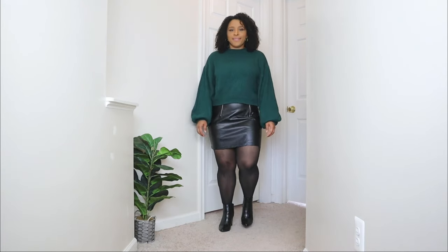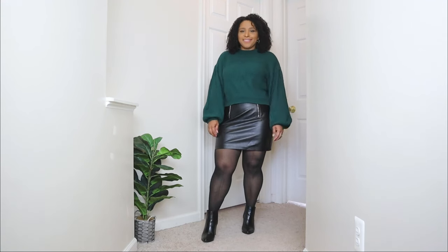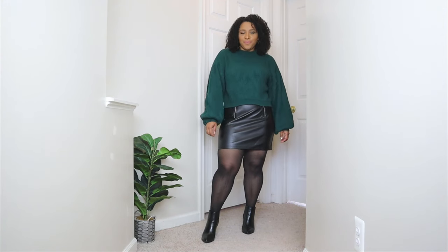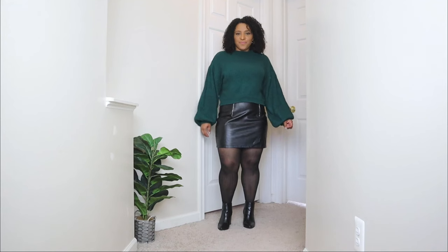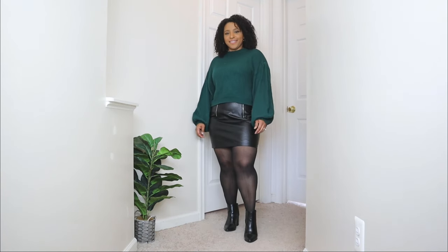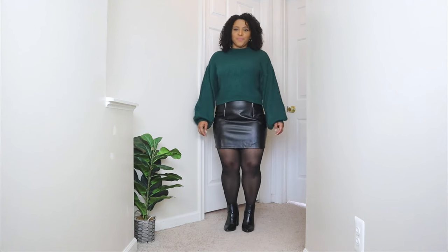The next Pinterest inspired outfit for fall is this one here — for my ladies who love leather skirts for the fall. I am a big fan of leather pieces. Leather is currently trending and I feel like this is a great Pinterest inspired outfit to recreate with pieces already in your wardrobe. I'm starting off by styling a black leather skirt from my wardrobe that has some silver details in the front. Any type of black leather skirt works here, and for the top I'm pairing it with a similar green sweater.